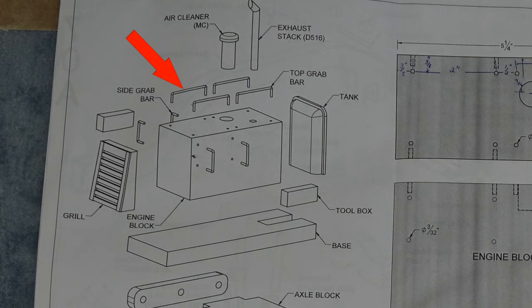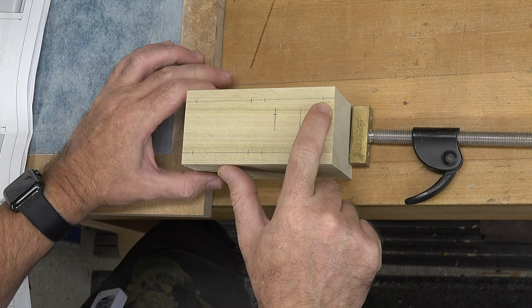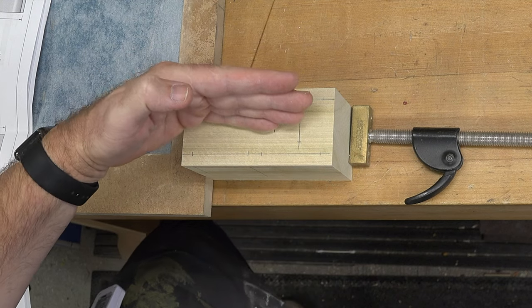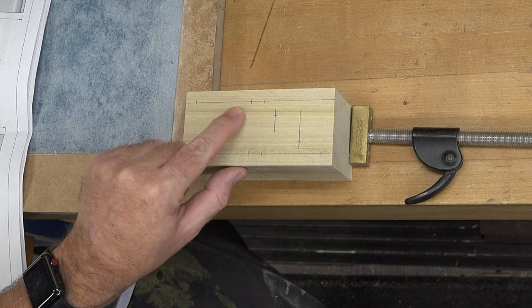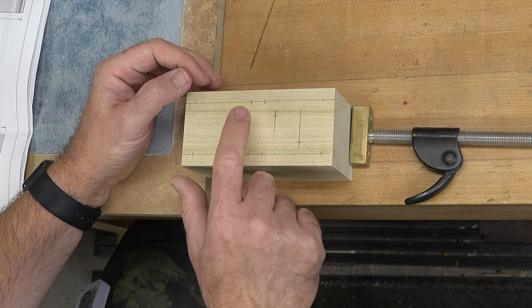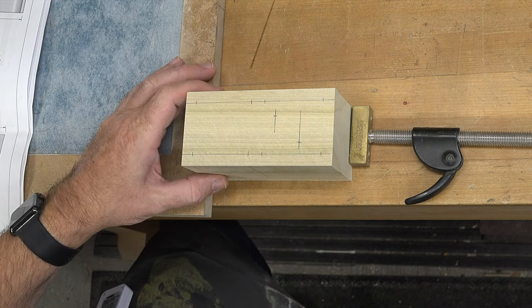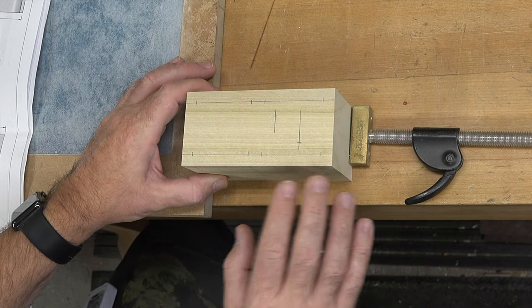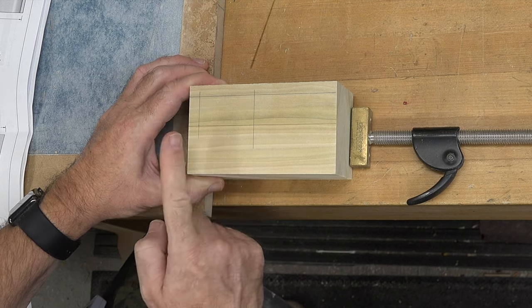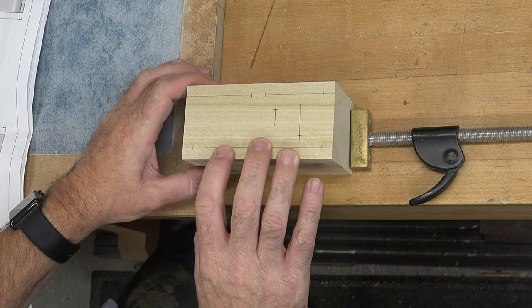Before we drill our holes, here's some advice that goes a long way to making a good model a great model. Looking at the basin engine assembly drawing, the holes we're drilling are for handles on top. Do not just center punch these and drill them at the drill press without a fence. Use your drill press fence to make sure these holes get drilled the exact same distance from the edge. That way, even if you're a little bit off, your railing will still be parallel to the sides. At this small scale, even 1/64th of an inch out of whack will stick out like a sore thumb. The same goes for the side rails — they have to be three-eighths of an inch from the end — use your fence to make them identical.